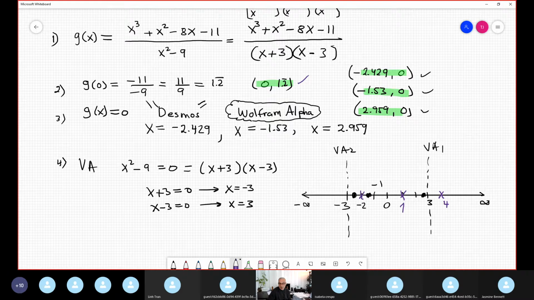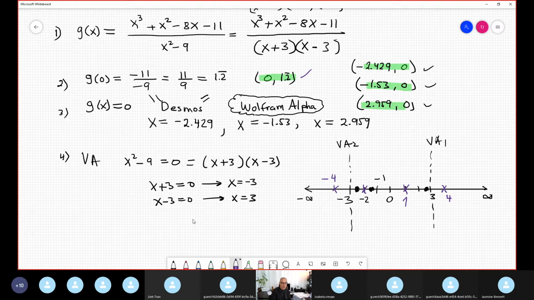So this interval I represent by 1. This interval in between this and this, I select negative 2. And here, after the asymptote, negative 4. Okay, this is the minimum point. 1, 2, 3, 4. So negative 2, negative 4, positive 1, and positive 4. But this is the last moment.